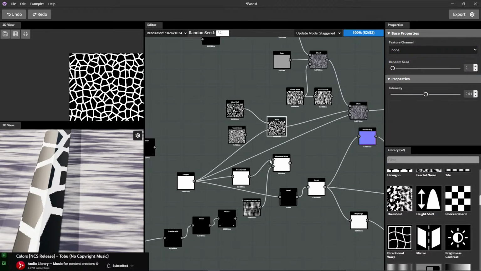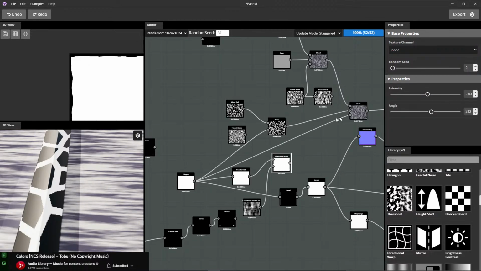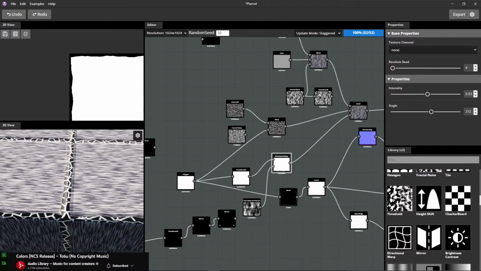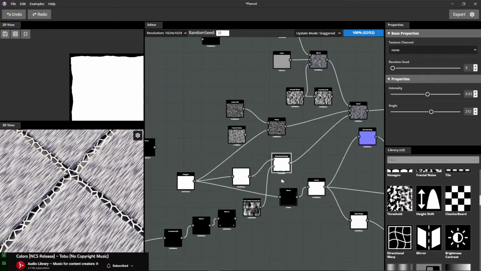Alright, so we got this. That's the warp. That doesn't belong there. This belongs in here. Nice.